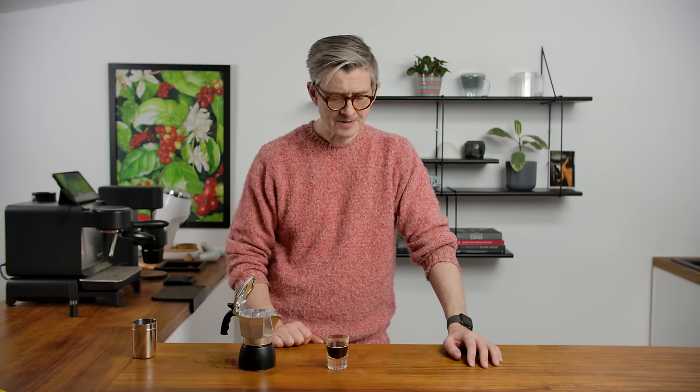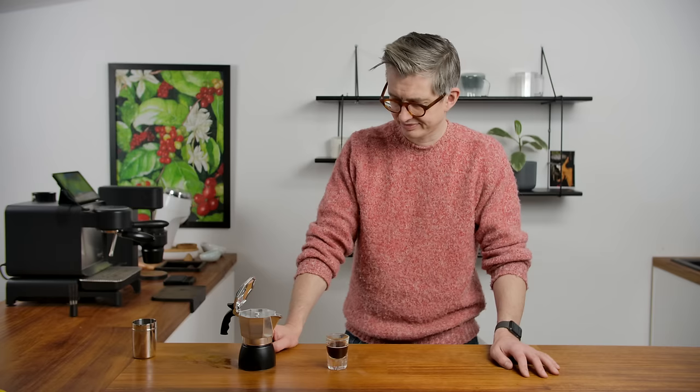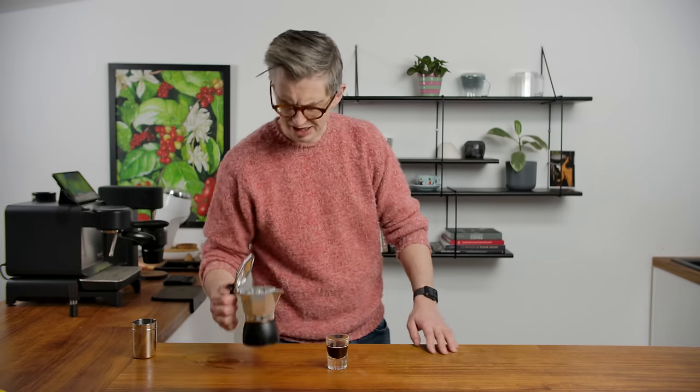Ooh, that's a lot. That's like a lot of attack. I feel like this roast is probably too light for this kind of a pot. There's quite a lot of acidity, a lot of concentration. See if a cold tap helps shut you up. Anyway, I would say this brew is super intense. It's too acidic. It's not actually super bitter. It tastes pretty extracted, but just like a lot.